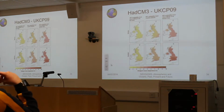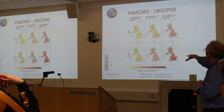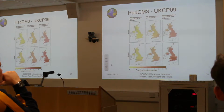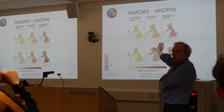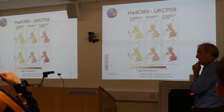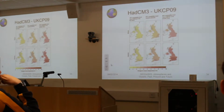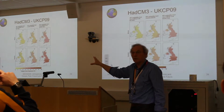And the UKCP09 projections, which look at probability levels for winter and summer temperature change, are values using 90% probability that the summer will possibly be changing by this degree, a certain temperature, by a certain date, etc. These form the basis for all local government and government office projections. So if you're going out to the Somerset Levels as the Environment Agency head, and they say, have you got a plan? What's your strategy? They will say, right, our strategy is being driven by UKCP09. That's the official strategy, and we have to do our projections and our management strategies according to the projections and probabilities of change in UKCP09.